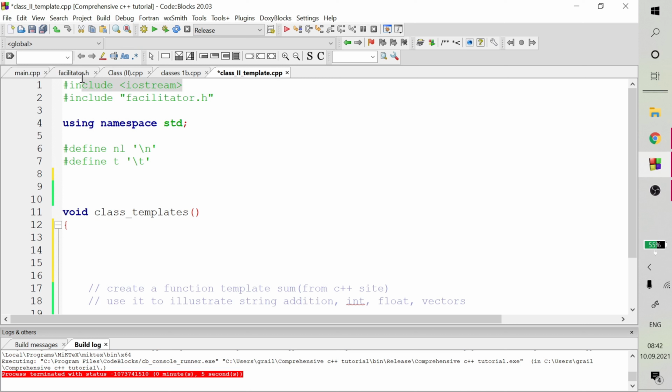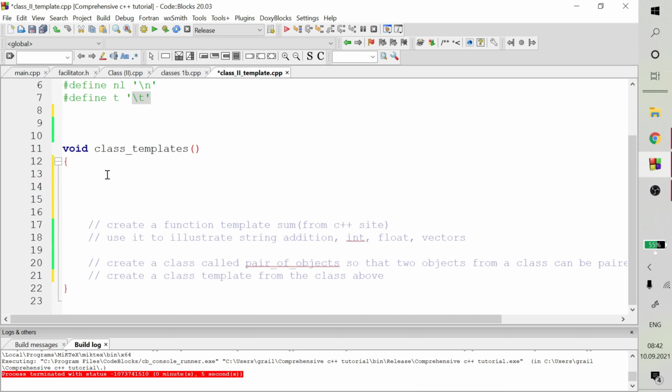So we have the include iostream over here, which I assume you know already, and this line over here is specific to this environment, Code::Blocks. Specifically my environment, you might be using Code::Blocks, but you don't need to include this line. So that's just for this environment. Now we have the using namespace std as usual, and these two lines define nl and t as constants so that we can use them in place of endl, and then the escape sequence \t to denote a tab.